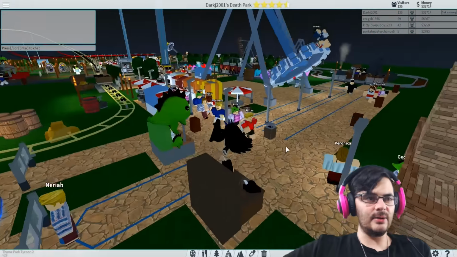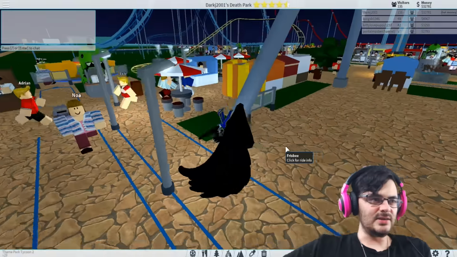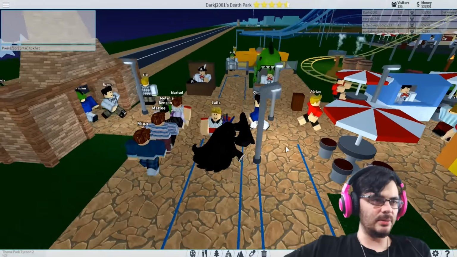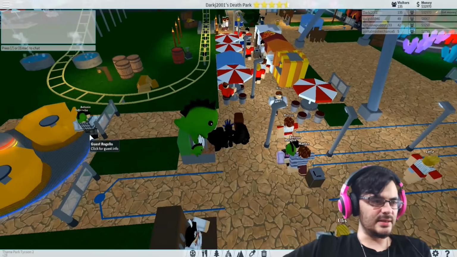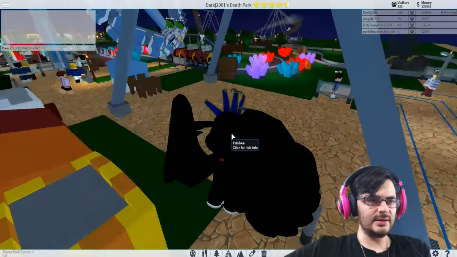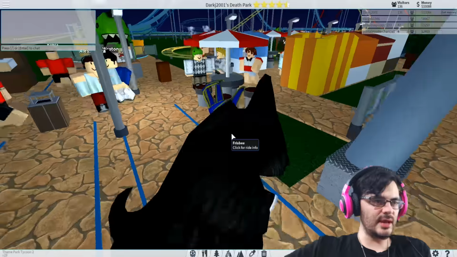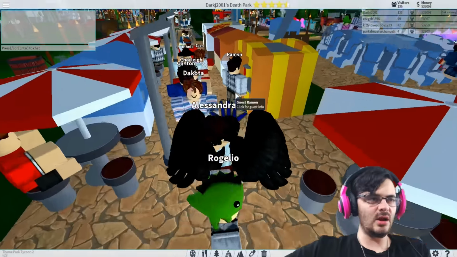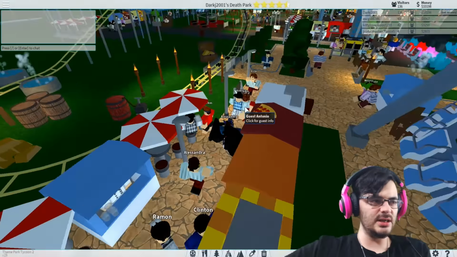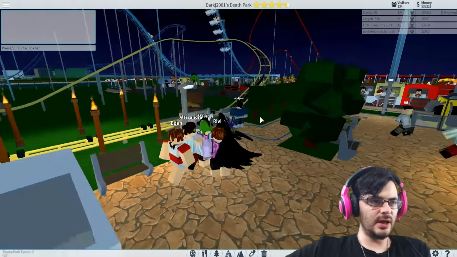So, guys, I just wanted to show off my park here. You come into my awesome park, and this is where I started with the teacup ride and this little thing right here. You can go straight down the middle of my park and see all my vending. You can get some food to eat, some drink, and a restroom right here, if you have to go to the bathroom.